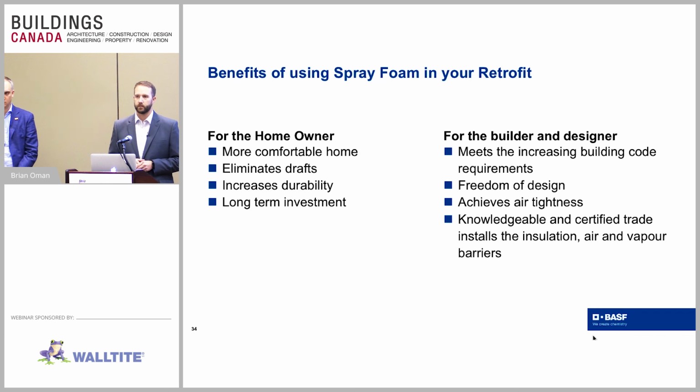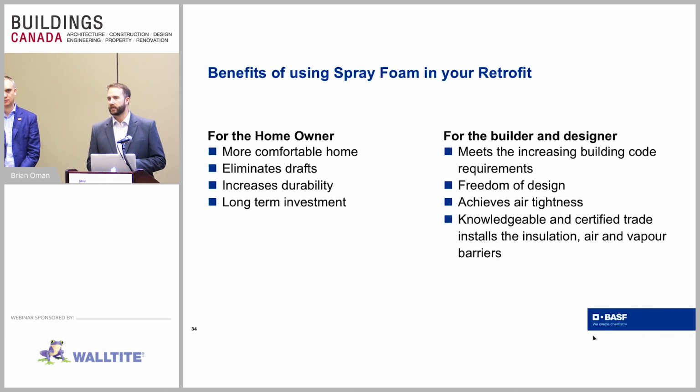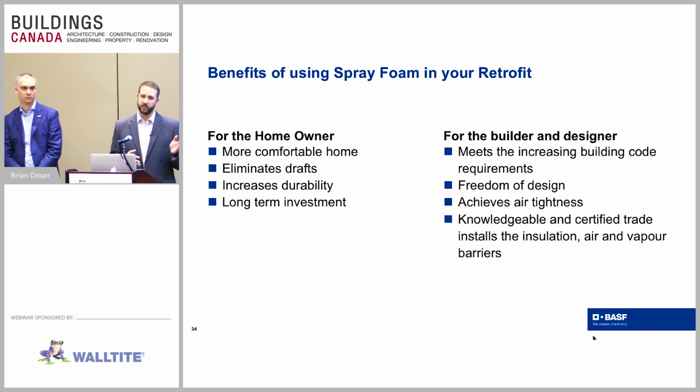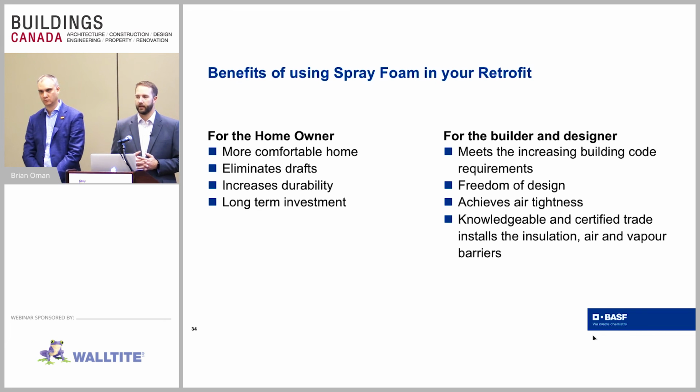So would you do a hybrid of the closed cell and the open cell then on the inside of the wall? You could potentially. We see that a lot in home theaters and that sort of stuff, where they'll utilize a combination of materials. Not even necessarily open cell. They may use a combination of closed cell and, say, fiberglass or mineral wool or something like that in order to get some of the sound deadening properties of a fibrous insulation at a much more cost-effective point, and then utilize the closed cell foam for the air sealing and potentially even some of the energy aspects and that sort of stuff.